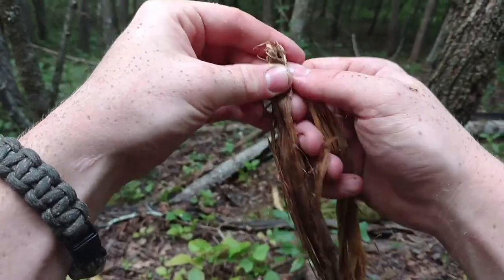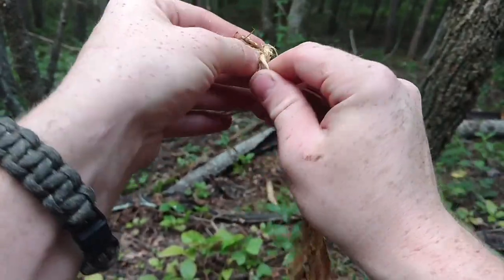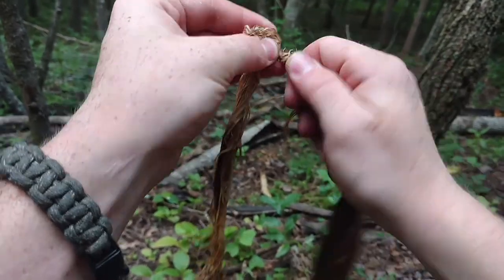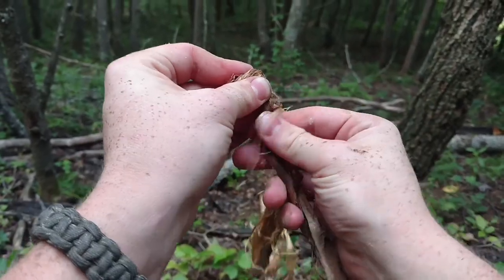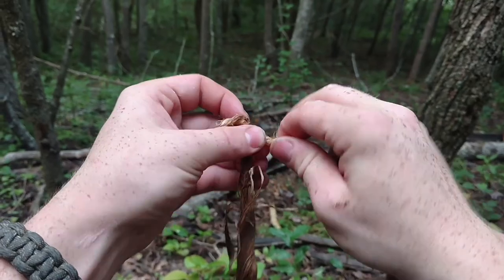Then you're just going to take and pinch this off at that point, rotate a little bit more, and pull this over top of the other piece. This piece that just came around — same thing. All you do is rotate it away from you nice and tight for a second or two, just enough to create some space there, then pull it away. We'll keep doing this down.